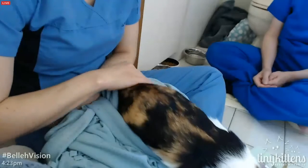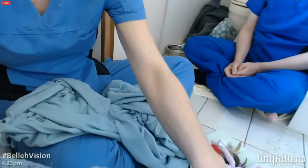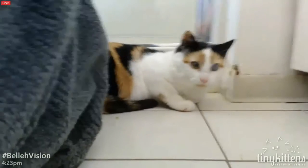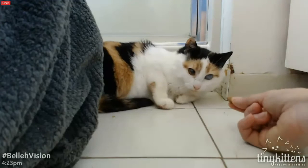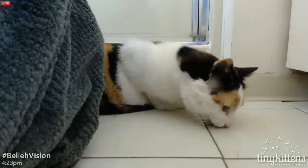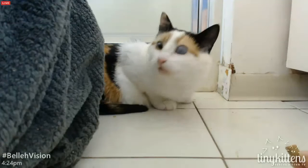Do you want to go? You can go closer to your friend Gwen, or you can go hide in the corner. You want to go around that way? And then you can stay next to that smell. Gwen's going to help do some meds and help get her used to one other person. Oh, she's so brave and very gentle. She looks really good. Ears are up and she's curious. She's not petrified. Incredible. This is a big thing.